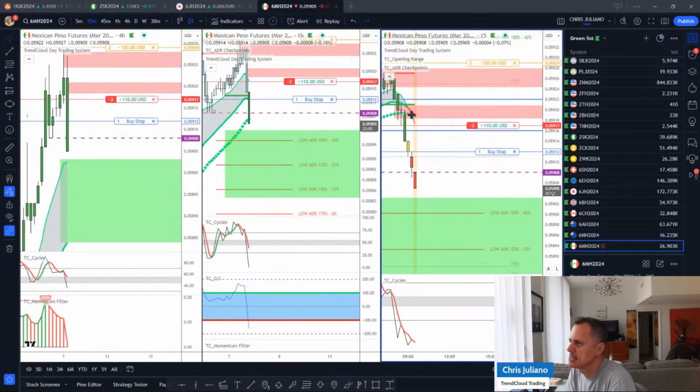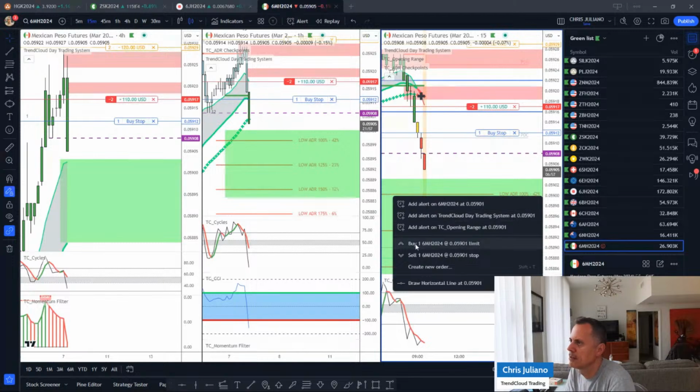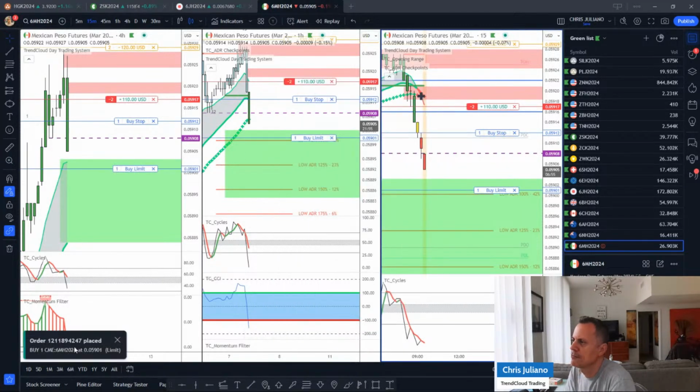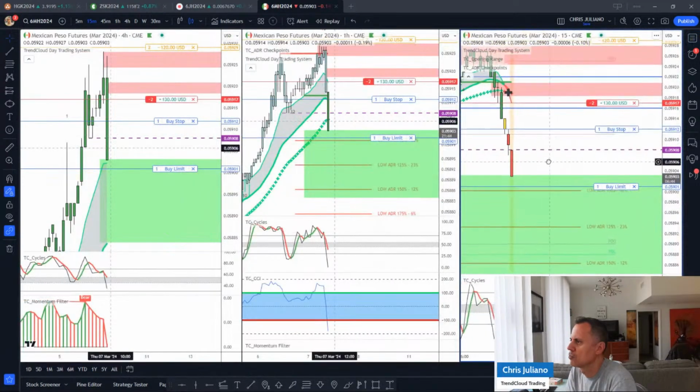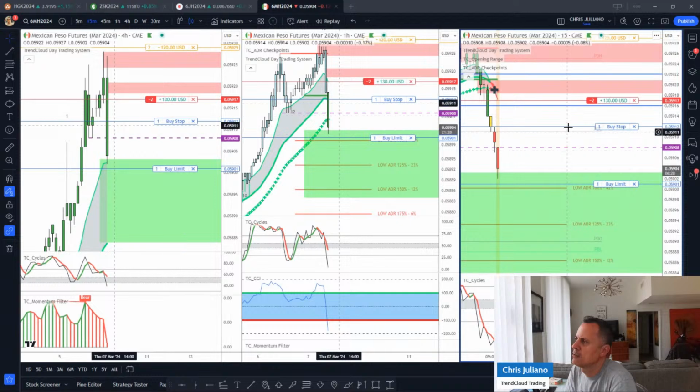So we've got 7 minutes. It is coming down here. If it does hit an ADR checkpoint, I definitely want to take profit on that. Really looks like it wants to hit that. Wow, look at that. Sure does. That would be great. Hits that ADR checkpoint and then pulls back.